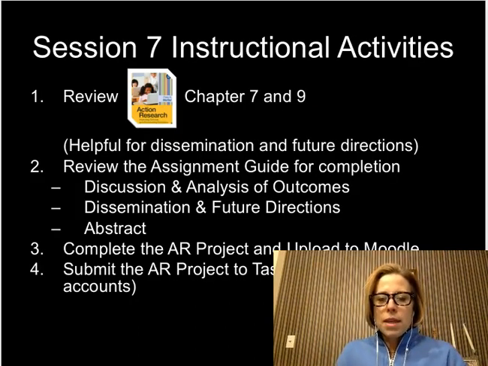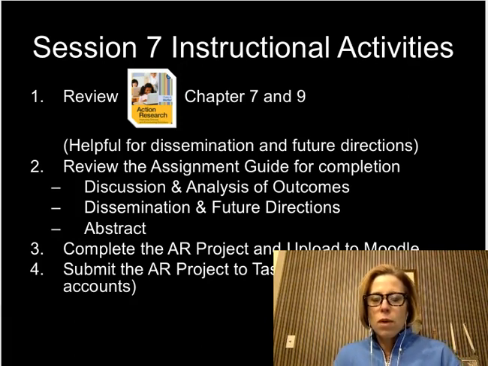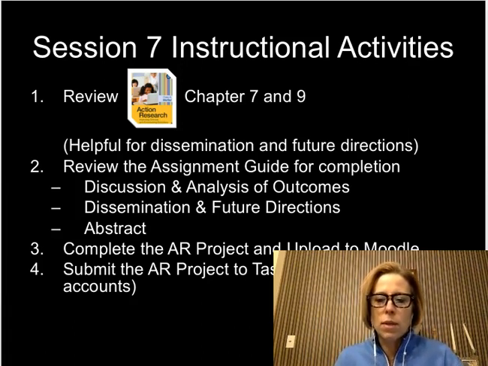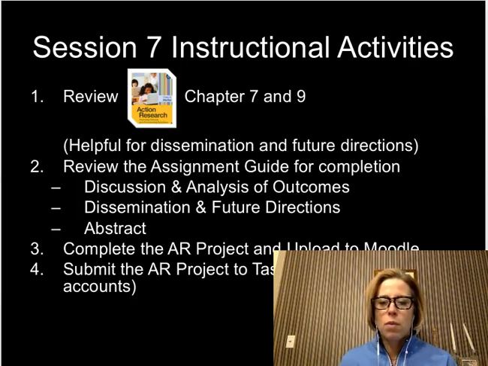In Moodle, you'll see that some of the pieces that are assigned this week, just for review, asking you to take a look at Chapter 7 and Chapter 9, and really what that's talking about is future action planning. What steps are you going to take now that you've completed your research, and take some time to have some deep reflection on what you've accomplished and how the work that you have engaged in improving your own practice and the practices that you engage learners in, how that improvement process has really benefited you as an educator as well as your students.